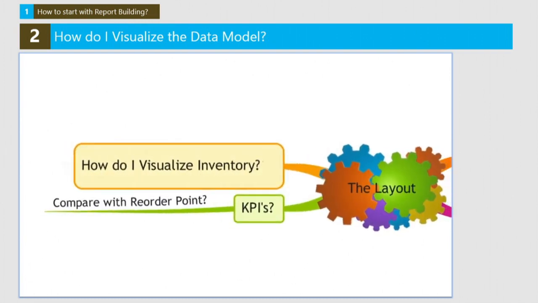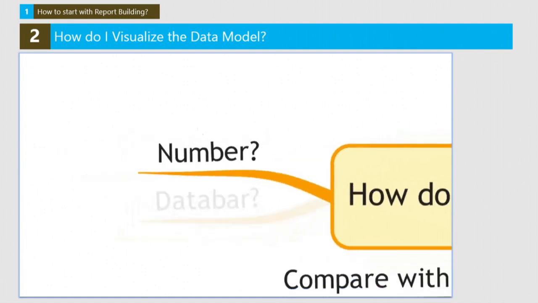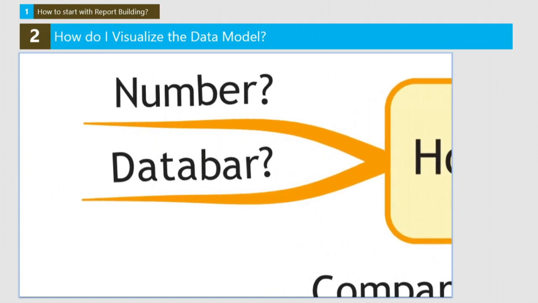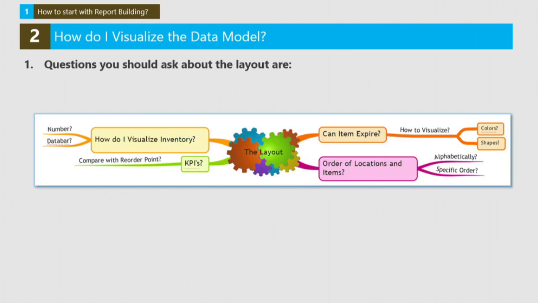How am I going to visualize the inventory? Am I just going to use a number, or are we going to make use of a data bar visualization like we have available in our toolbox? So when you consider the layout of the report, there are some questions in this example that we need to ask ourselves, which I have summarized here in this slide.